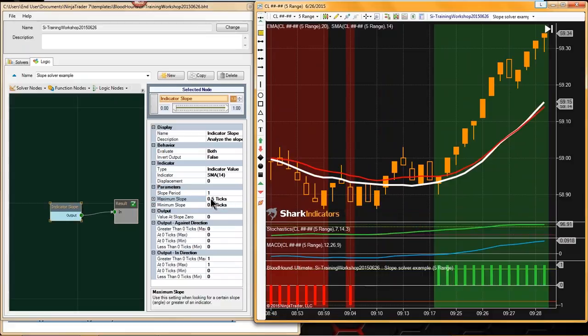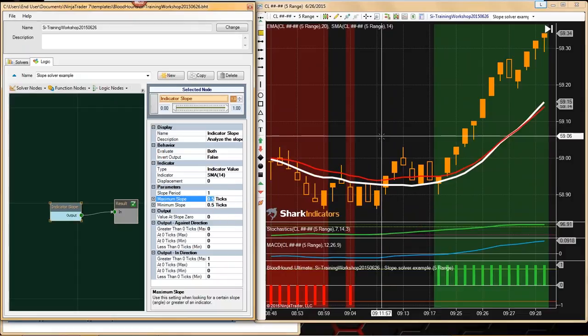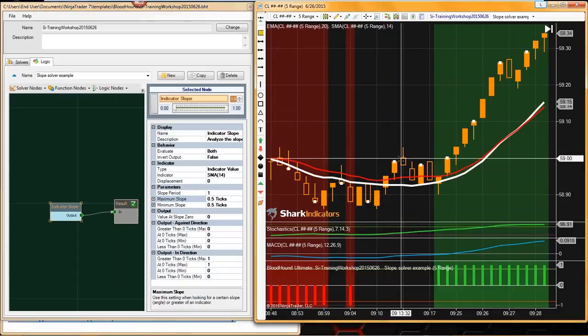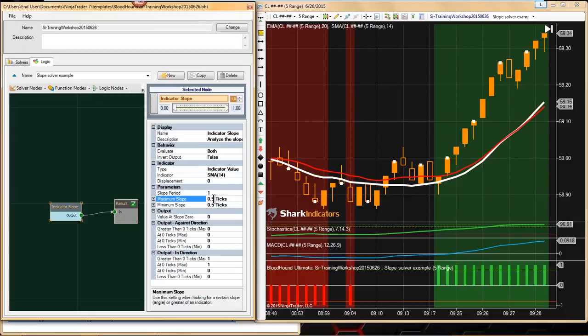Because this maximum and minimum slope value is going to depend on 2 variables. One is the instrument, what's the tick size that the instrument moves in, right? So something like the ES moves in a really big tick size, 0.25. So the ES would probably require a lower value.